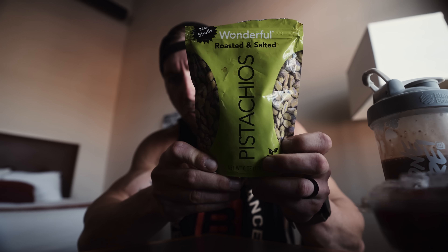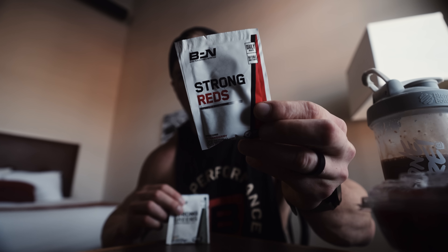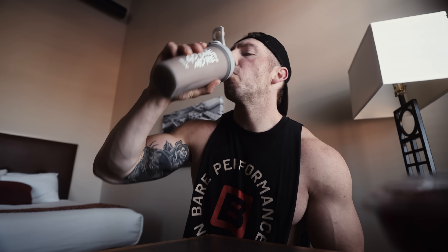Meal number one — it is 8:35 a.m. I have one serving of Strong Food, which is our whole food meal replacement powder. I added one serving, which is three scoops, into a zip-lock bag. For some additional calories, since I'm trying to put on some size and strength right now, I have a little carton of blueberries, a carton of raspberries, a handful of pistachios, two soft gels of Strong Omega, one serving of Strong Reds, and one serving of Strong Greens. That's my first meal of the day.